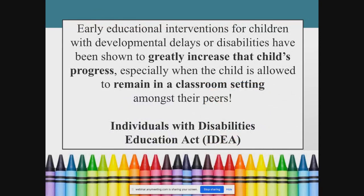Last slide for lead is to keep in mind the CDC back in 2015 made it legal for children who were diagnosed as being lead poisoned to be eligible for the Individuals with Disabilities Education Act, or IDEA. This means that children can be evaluated in the school system, receive special education if they need it at no charge. And it has shown that it greatly increases the child's ability to succeed in school. Next slide, please.